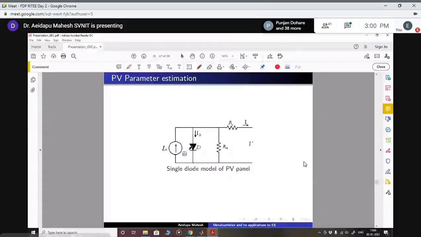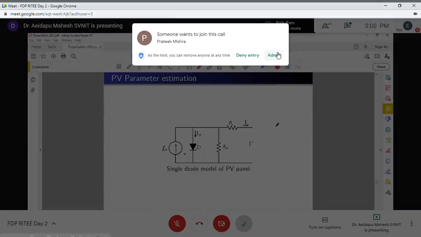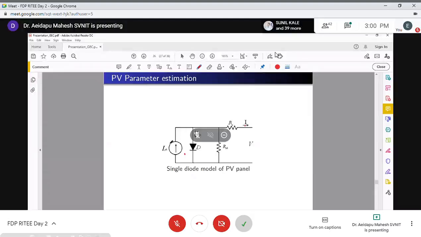So that is the point of the drives. The other aspect is that you can work in this area as well: PV parameter estimation. So we have a PV panel. This is a standard model of your PV panel. So we have the current. The PV source is modeled as a constant current source, and the PV PN junction is modeled as a diode, and the resistances RS and RSH represent the recombination loss and the body resistance. So this is a standard PV panel model.